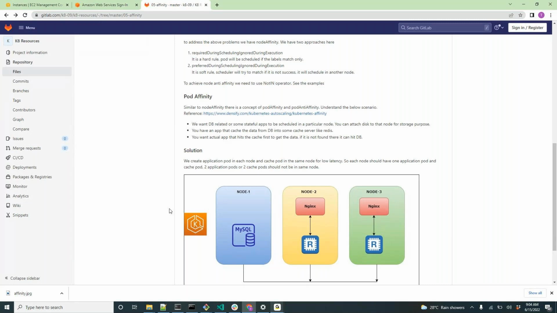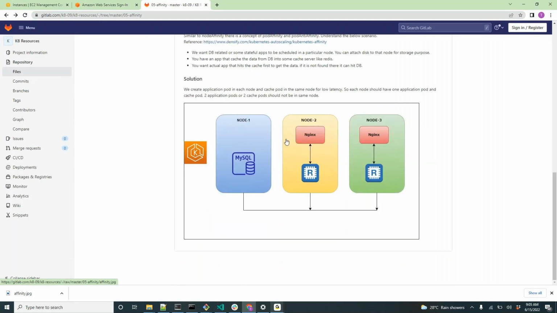The application is like there will be a front-end service running and it will need to connect to the database to fetch the data, but every time hitting the database and fetching the data will cause more latency. For that, we have something called the Redis cache service, and the application will hit the cache. If it finds the data, it can respond to the user. If it doesn't find the data there, then it will hit the database. So this is the pattern.